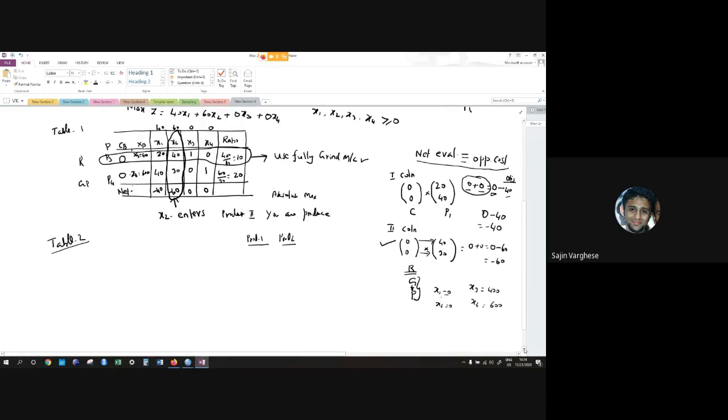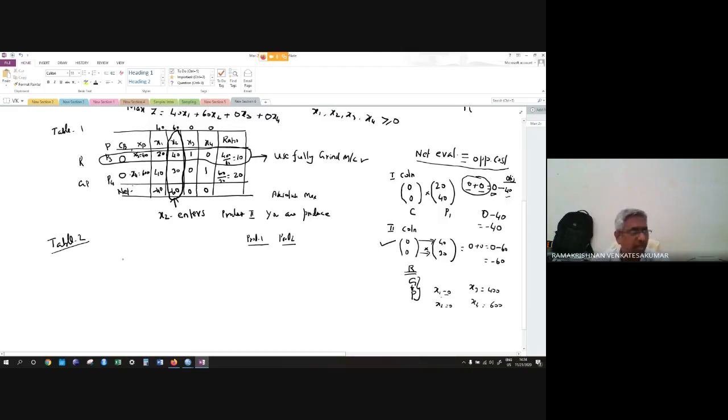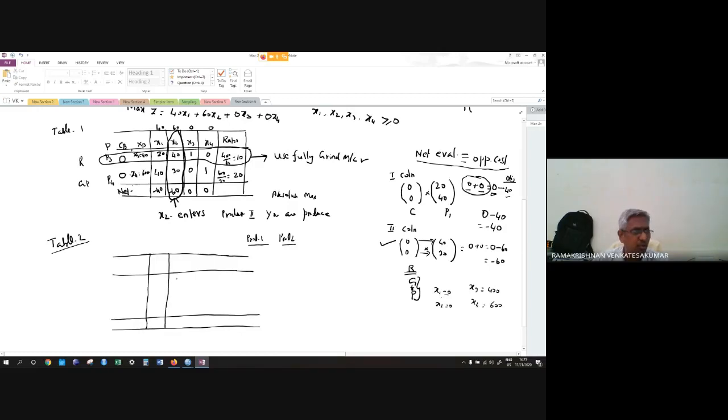Yes, sir. Again, I just repeat the same table structure. Ideally, you try to follow whatever table structure is suitable for you, in case you have studied it in your UG, or the one which I am trying. You can use the same structure, because nearly 50% of your syllabus, nearly 25% of your syllabus, you will be using the same problem structure. This is called the simplex method.